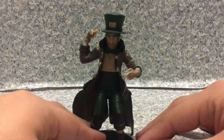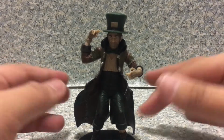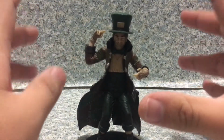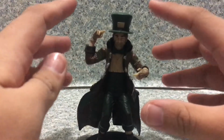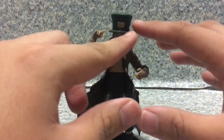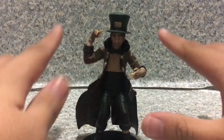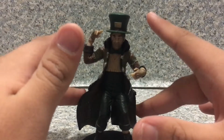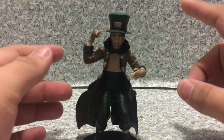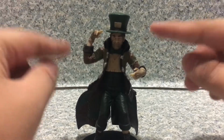I really wish DC Collectibles can do this. I know DC Direct and DC Collectibles are the same company, but DC Collectibles, please make an alternative Ultimate Edition version of the Mad Hatter with full articulation, more accessories, the hat and card put on the right side instead, and make his face look menacing. Because it looks like that in the game. Since the Mad Hatter appeared in Arkham Knight, why not? I hope DC Collectibles can make an Arkham Knight version of the Mad Hatter, and that'll be even better than this piece of crap.